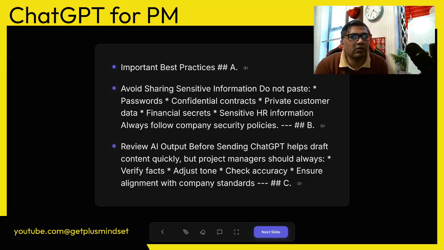Also HR-related information is sensitive, because your private data must always be secured and should not be shared with an LLM. You can change some of the real information or real data when you are asking for any solution, and then change it back in the email, because it is not good practice to share the real data of a company or a person with AI.